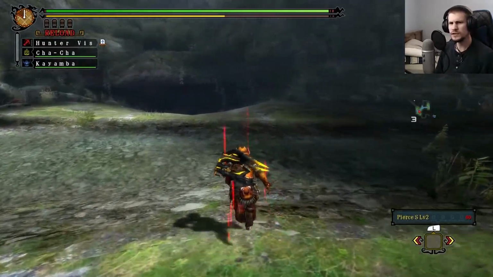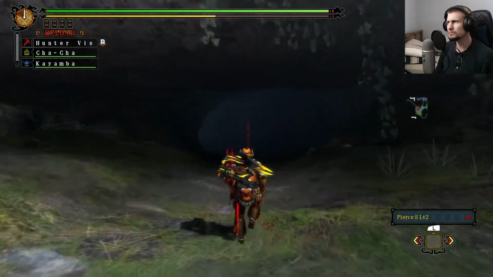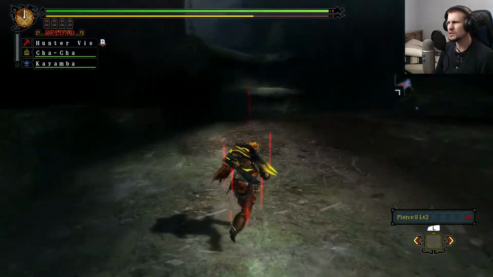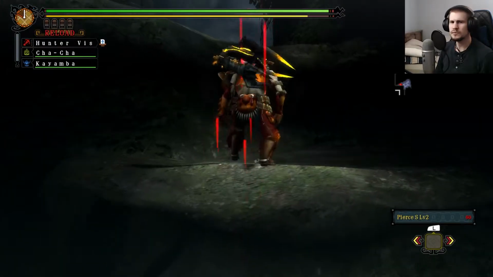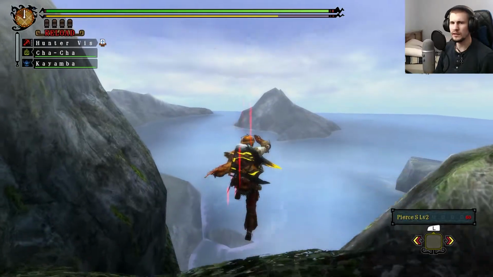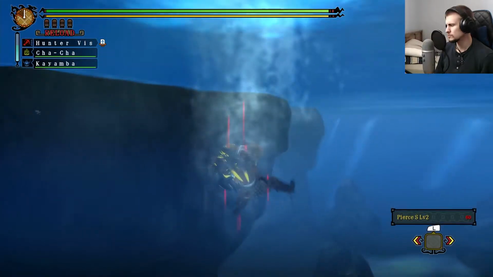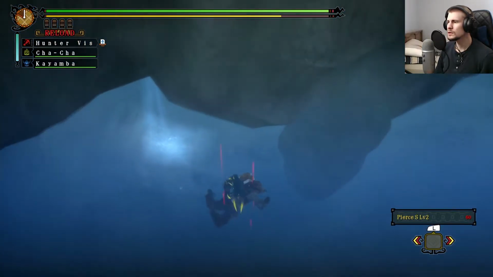I'm not really sure what the differences between Green and regular Plesioth are for their moves. I do think Green gets the sleep status it can inflict on you, but I don't know how exactly it does that in 3 Ultimate, or I don't remember how. I think in Freedom Unite it used to be when it would leap out of the water, if it was flying over you, it'd almost be able to knock you out, like its underbelly would inflict it? Not all that sure.